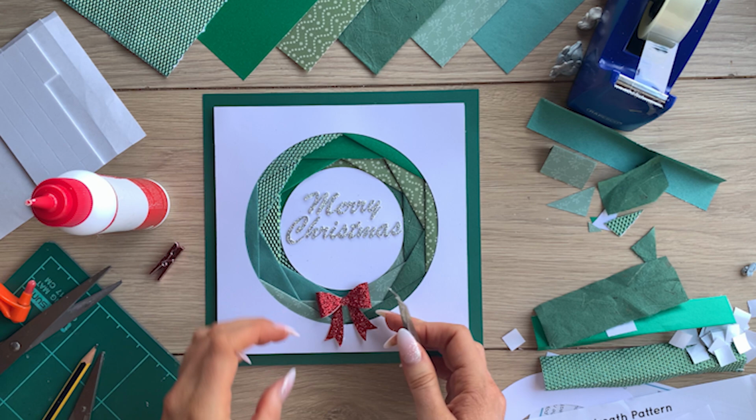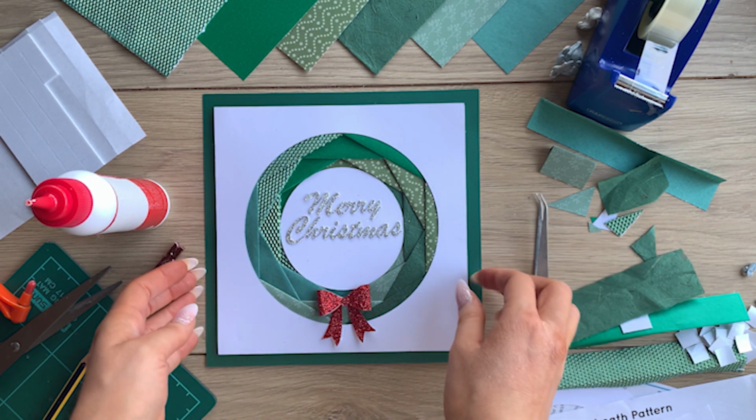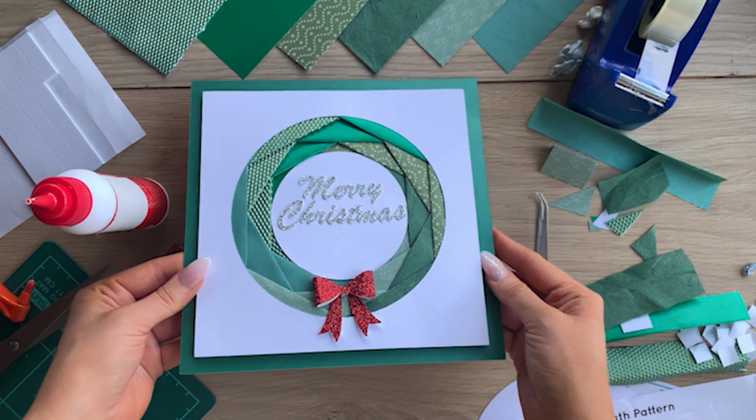Now that I've finished adding the finishing touches to my bow, I think we're about done here. So you could add this wreath wall art to a box frame or hang on your wall to decorate your home at Christmas time.